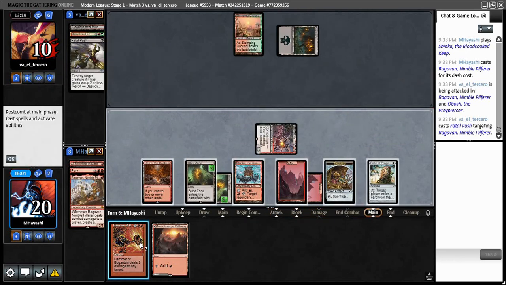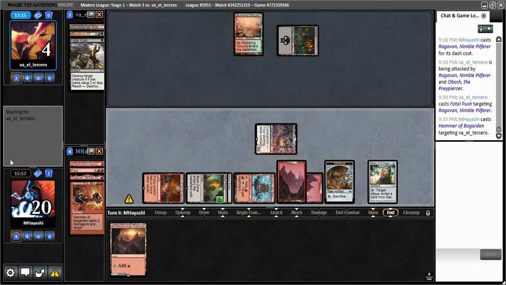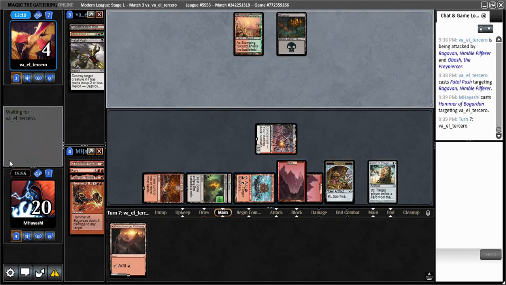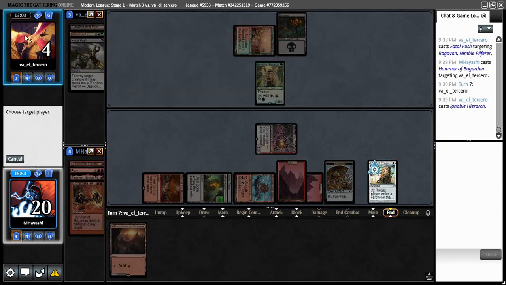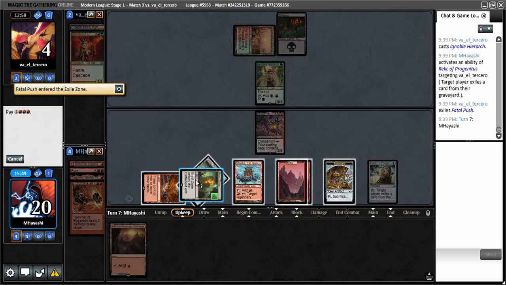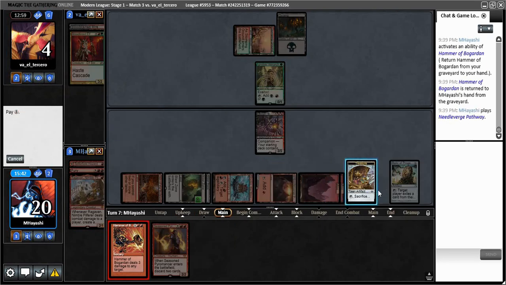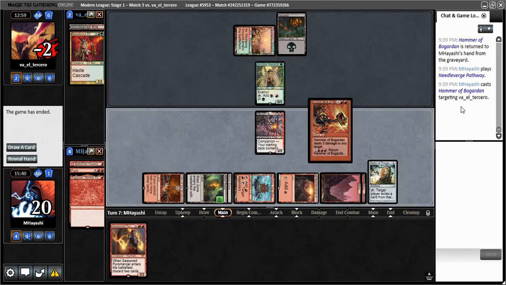Ready. Alright, and I can return to hand and I think play it. 1, 2, 3, 4, 5. Yeah. I can return it to hand and play it next turn, assuming they don't take my pathway. Alrighty. I guess that's 3-0. Pretty good.